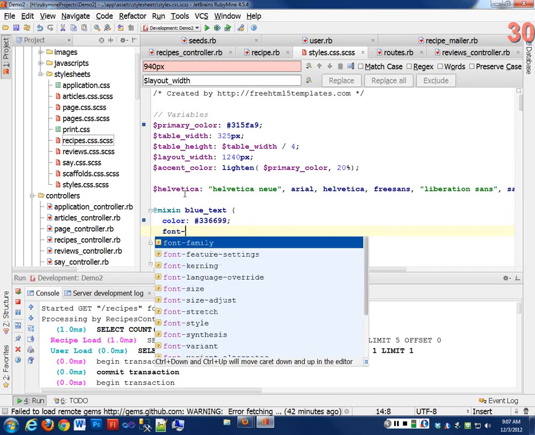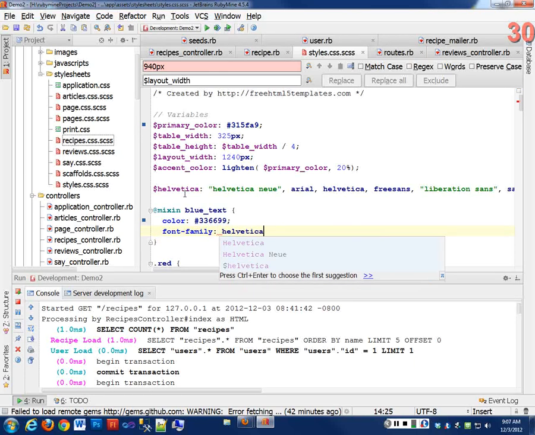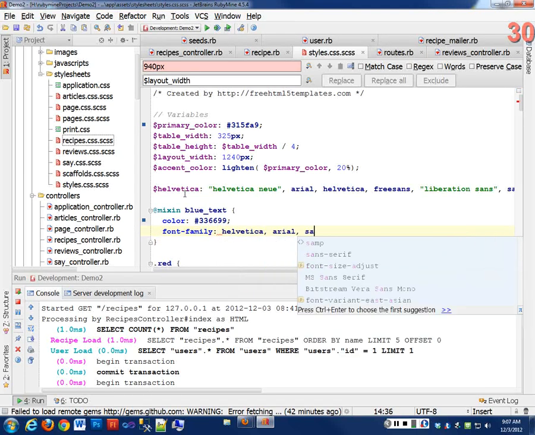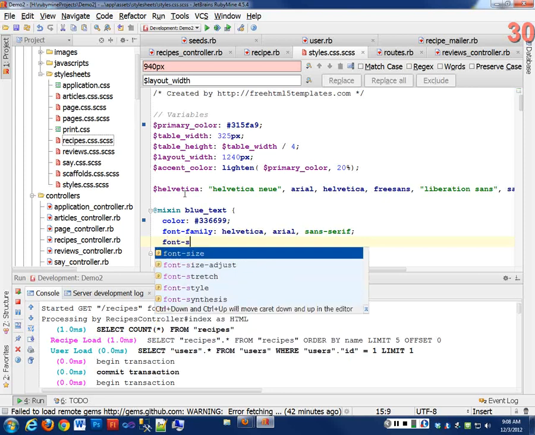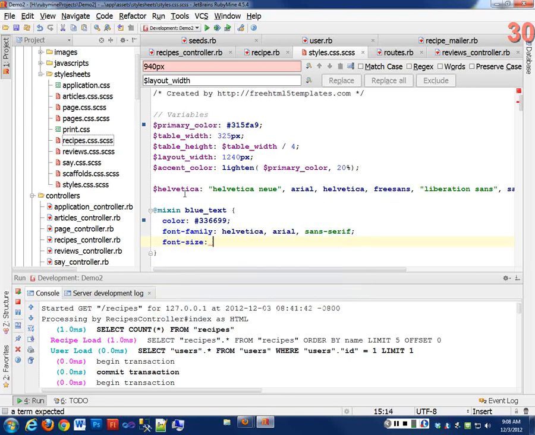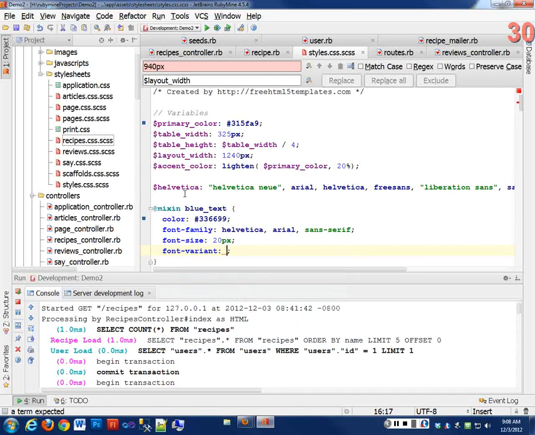My font-family is going to be Helvetica, Arial, sans-serif. Font-size is going to be 20 pixels. Font-variant maybe be small-caps.